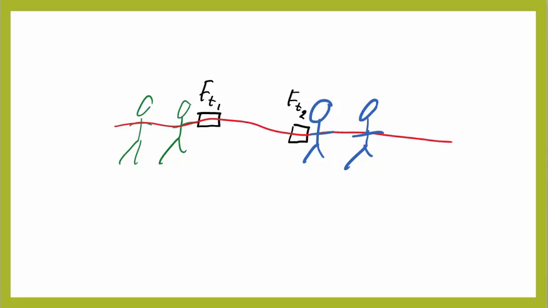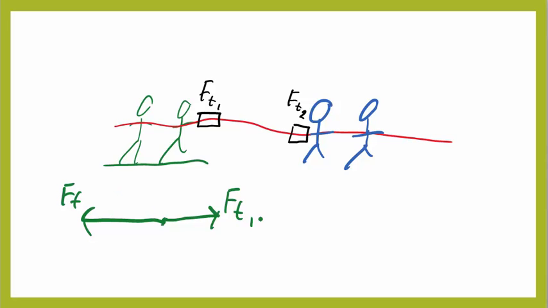Well, if we look at the force diagrams, the free body diagrams, for the green team, they're pulling on the rope. Newton's third law says the rope is pulling back. So for their free body diagram, we care about the forces acting on them. Okay, so there's a force of tension this way, pulling them that way. What other forces are acting on them? Well, their feet are in contact with the ground, and it's actually friction. If you were on a frictionless surface, you would lose tug of war. So there's a frictional force, and in this case, let's say that the frictional force is bigger than that tension force. Okay, so we've got friction pushing them that way, tension that way.